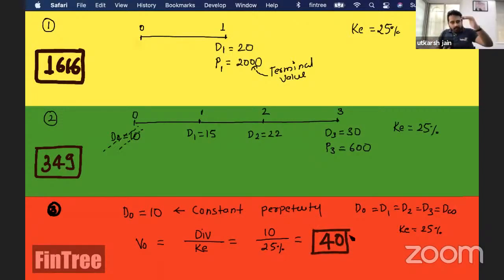Okay. Now, if you've understood all the three, give me a yes. If you would like me to repeat any of the three calculations, type down which number of calculation you want me to repeat. You want me to repeat 1, 2, or 3, or just give me a yes if you want me to move forward. Okay. So the second one people need help with. So I'm going to help you out with the second calculation.